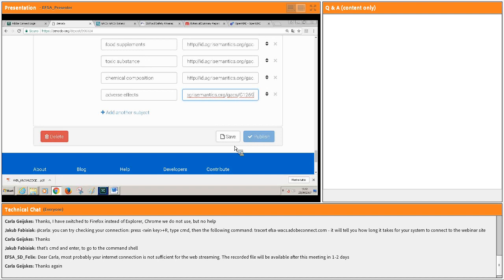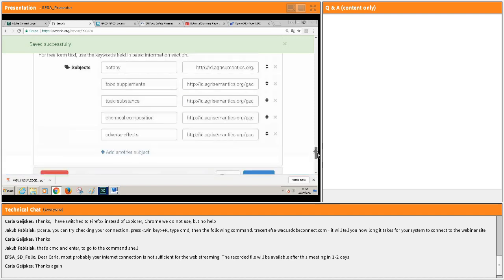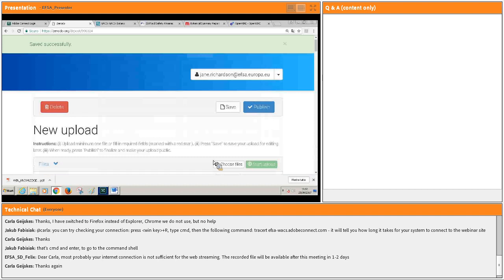Okay. Now I can kind of see the save button. Does that mean that we're almost close to finishing? Exactly. Now we can click on save. Okay. So I'm going to do save. Saved successfully. Well, that went well. And after saving all of the modifications, we can click on publish. Okay. I guess also you can prepare a file, save it, and come back to it. You can find your uploads when you log back in again if you haven't published them yet. Is that correct? Okay. So shall we try publish and see if it works? Yeah, just try it. Okay, let's go.